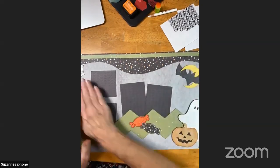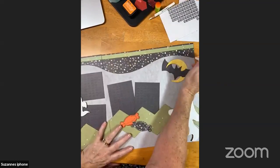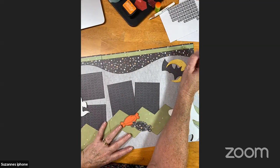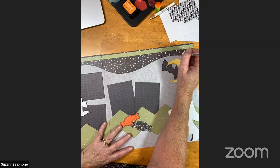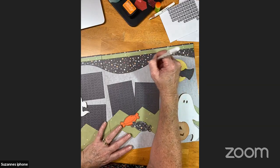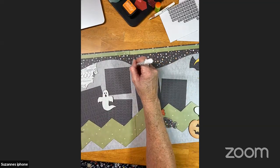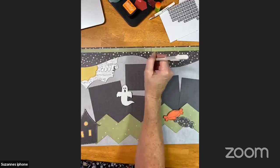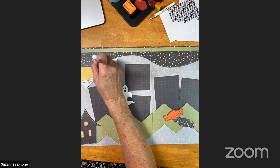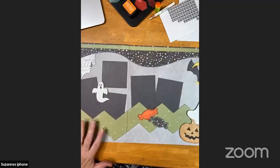Okay, I think everybody is stuck down. Now I will get my pen working. Just a little squiggly line, because you know this is a scary picture. We don't want straight lines. Sometimes when I'm working like this, I almost feel like I'm left-handed. I don't know why. Okay.